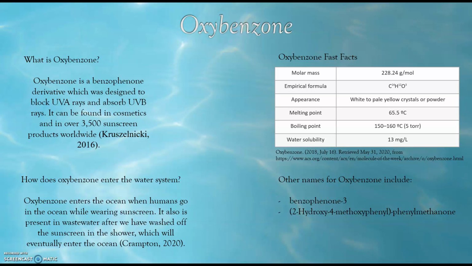Oxybenzone enters the water system or the ocean when humans go in the ocean while wearing sunscreen. It is also present in wastewater after we've washed off the sunscreen in the shower, which will eventually enter the ocean. Here are some oxybenzone fast facts, and here are some other names for oxybenzone. However, there are many more names for oxybenzone.